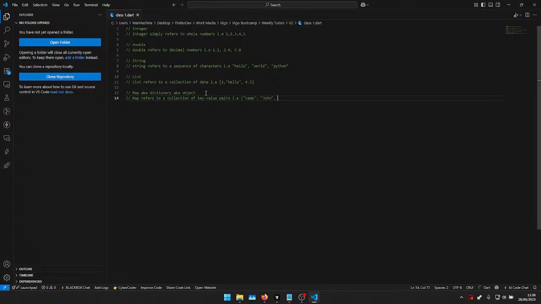What that means is that your map, unlike the rest of them that can be singular values like one or a word such as hello, has a key value pairing. In this map over here, name is the key, and John is the value of this key called name. At this particular point, I'm just explaining each of them. When we get into using them, you'll understand the relationship of a key and the value.